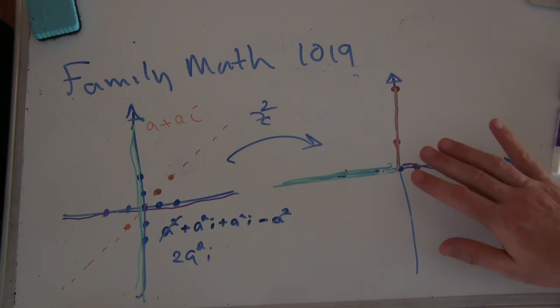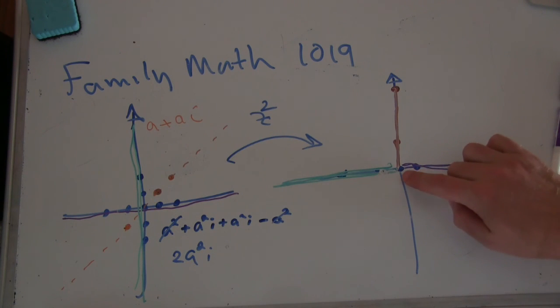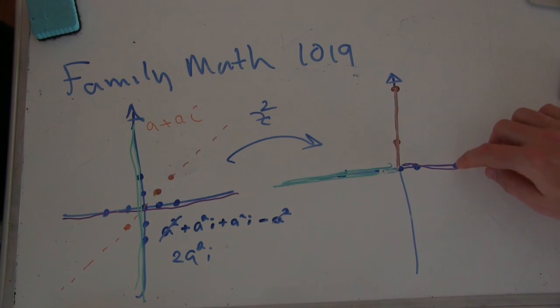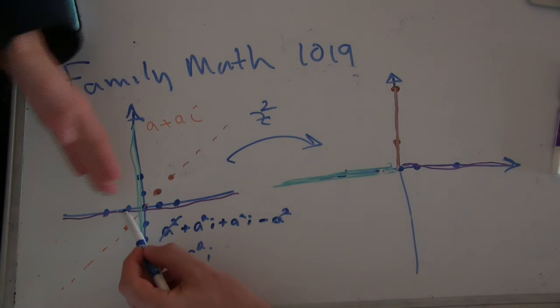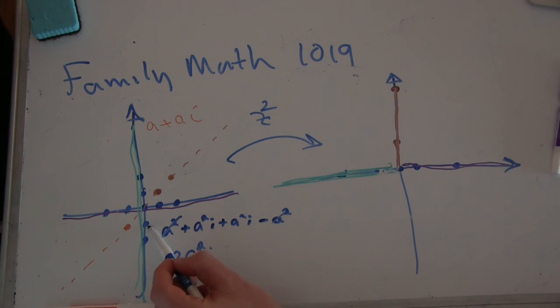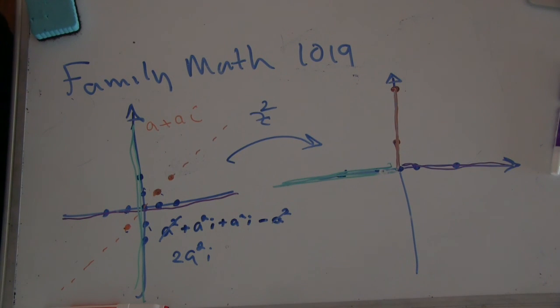But one thing that is the same, at least, about this is that every point except 0 has 2 things that map to it. So you had the 1 and negative 1 went to the same thing. i and minus i went to the same thing. 1 plus i and minus 1 minus i went to the same thing.